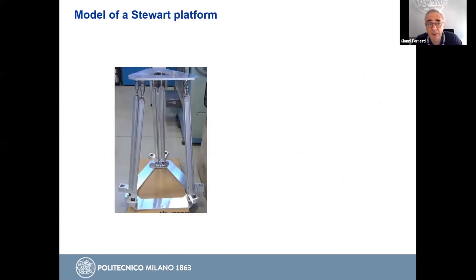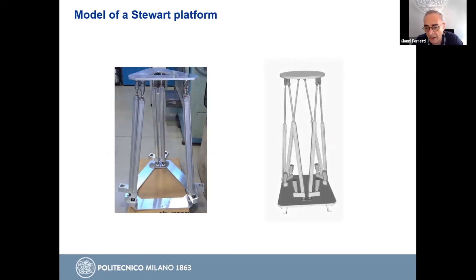Then we move to the modeling of a Stewart platform. This is another real Stewart platform. On the left, the real device. On the right, the kinematic structure. As you well know, the Stewart platform is made by a fixed platform connected through universal joint to the legs, six legs, allowing six degrees of freedom of the moving platform. Legs are made essentially by a prismatic joint. So we can introduce a lower leg, a prismatic joint and an upper leg. The moving platform is connected to the legs through spherical joints.